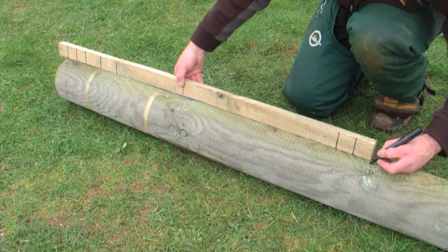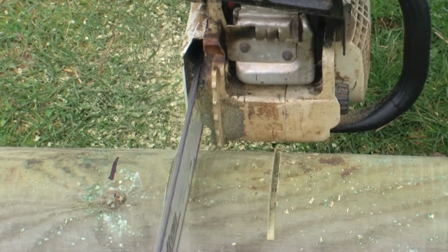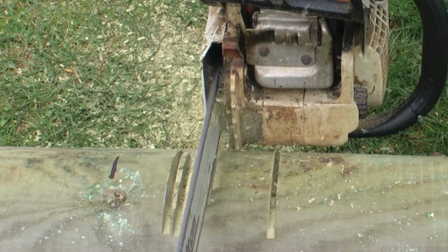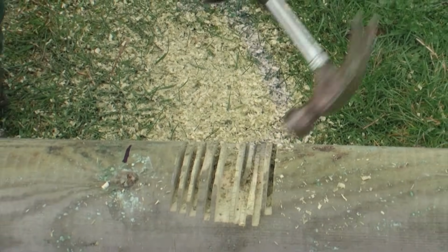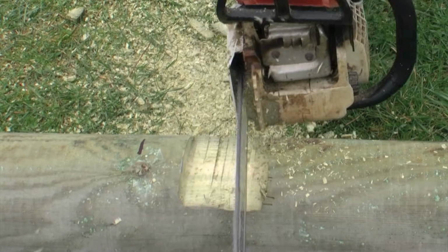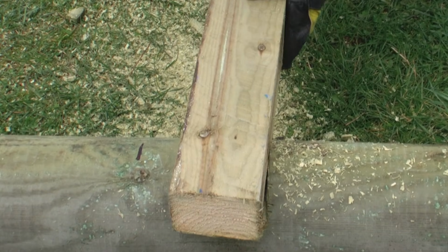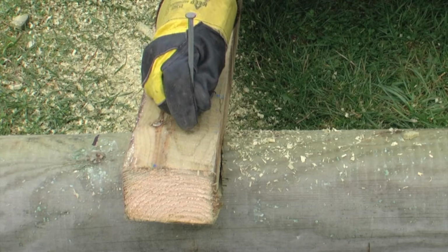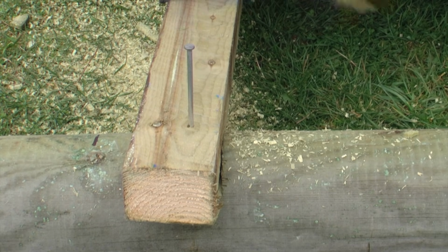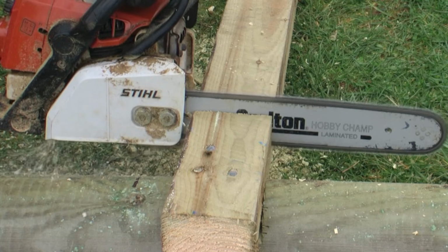A breastplate is then marked out. This will prevent the post from twisting under tension. A good tight fit is required for the breastplate, which will be nailed to the strainer post and cut to the desired length to suit the hole and ground conditions.